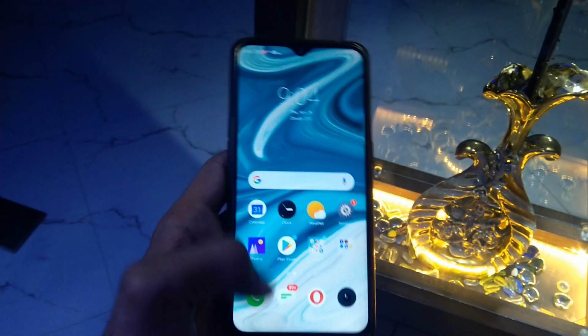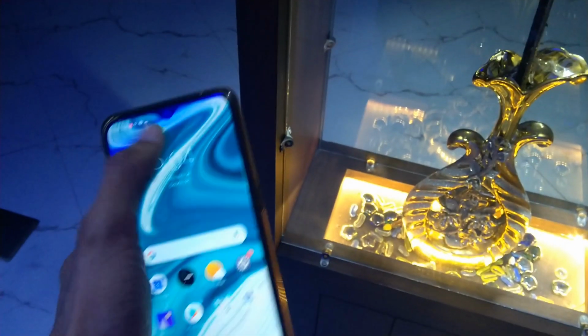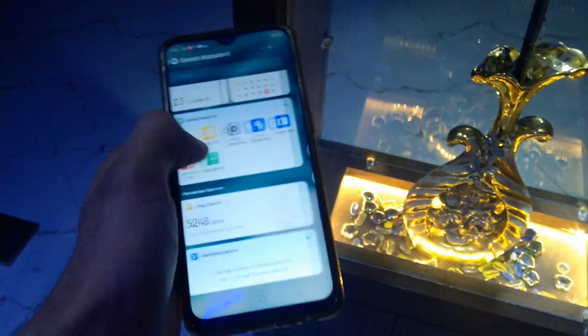So probably many of you are using custom-based Android software on your Android smartphones, MIUI on Xiaomi, ColorOS on Oppo and Realme, and many more. And many of you don't like this UI, as this UI makes your Android smartphone very slow. And most of you want to change your Android smartphone into stock Android or Pixel look. So in this video, I'm going to show you how you can change any Android smartphone into a stock Android or Pixel look. So this is the video for you guys.